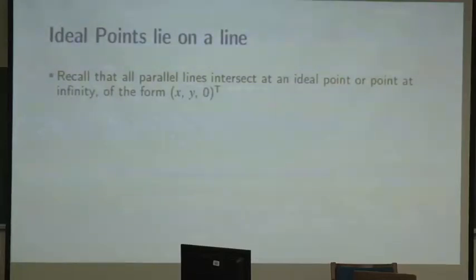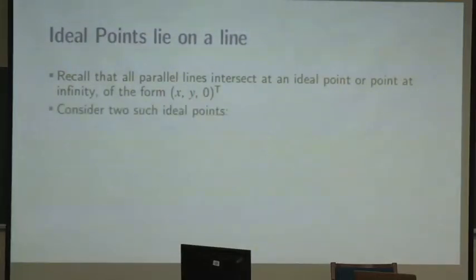But that's what mathematics is. I said I will define some axioms and then keep deriving the consequences of those axioms. This is actually a consequence of what I defined very innocuously on the first slide, when I said we'll treat a vector by augmenting it by 1, defining P2 spaces. Now, recall that all parallel lines intersect at an ideal point, and the point at infinity is of the form x, y, 0.